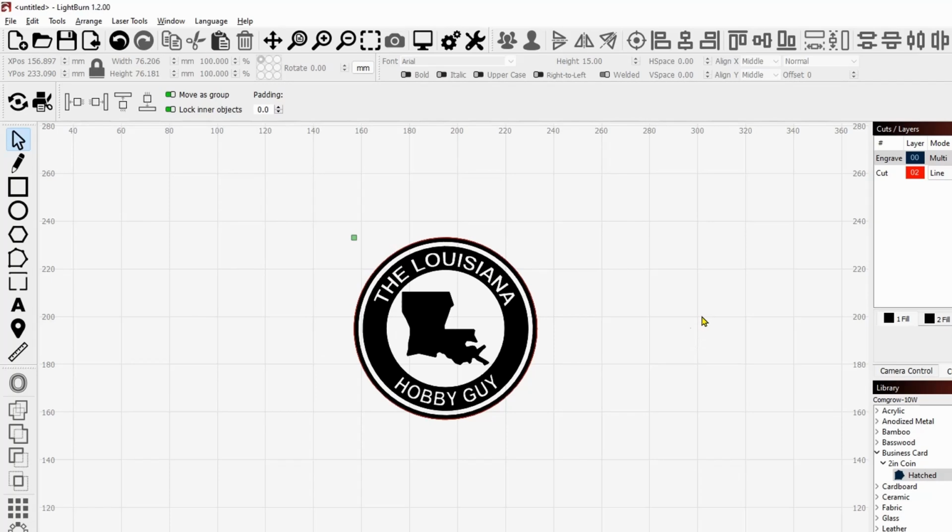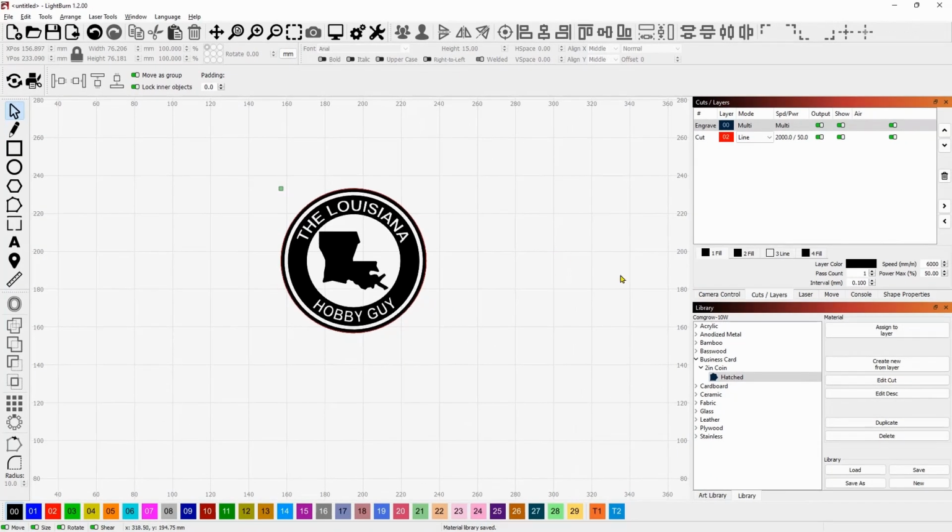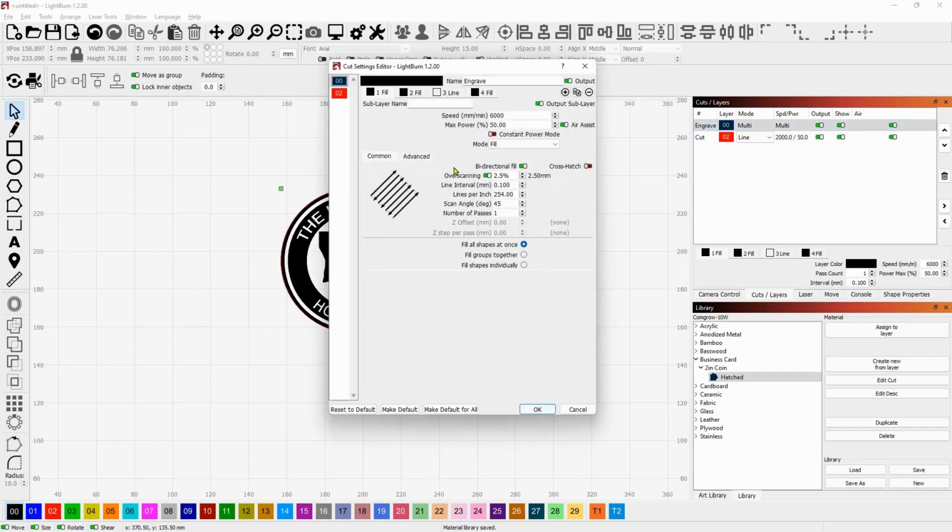There you go. I mean, that's just how easy this is. So I just wanted to make a quick tutorial on this, and then you can always come down here, and once you've got it set up the way you want, you do your test burn, everything works out great, then just come down here and say create new from layer. That new library that you create will now be ready to use on all of your future coin projects, and you don't have to change anything. You see, there really isn't a difference. The only difference is you now have tabs and you don't have that line after fill. So this, in my opinion, is much easier to use than the way that I originally did the coin.